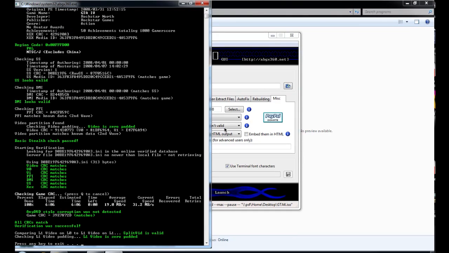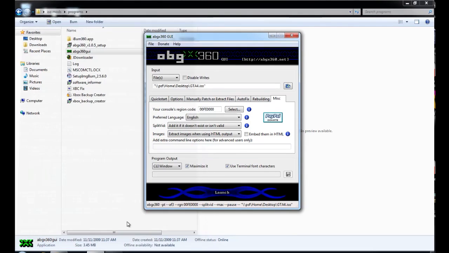Alright, now that it's done, it should say verification was successful. There shouldn't be any errors with it. If it's got red text saying there's an error, I suggest trying to re-download the ISO file again, because that means it's been tampered with or something. But it shouldn't say that. It should say it was complete and everything's in check. Just press spacebar or something to get rid of it. Then you can close out of that. You don't need it anymore, but you'll need it later, so I'll just minimize it.